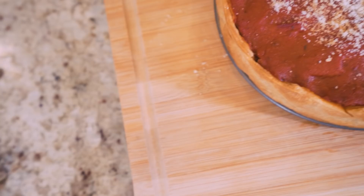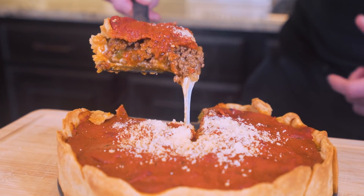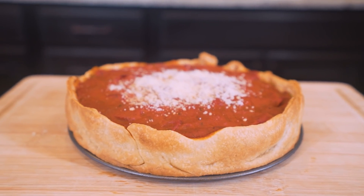So today I'm going to show you guys how to make a delicious Chicago style deep dish pizza right in the comfort of your own home — that's not only going to be loaded down with protein, but it's actually stupid simple when you see what we're going to do for the crust. If you like pizza, you like losing weight and building muscle, and you like a healthy relationship, then give this recipe a try, because I'm telling you, you're going to take one bite and be in heaven.